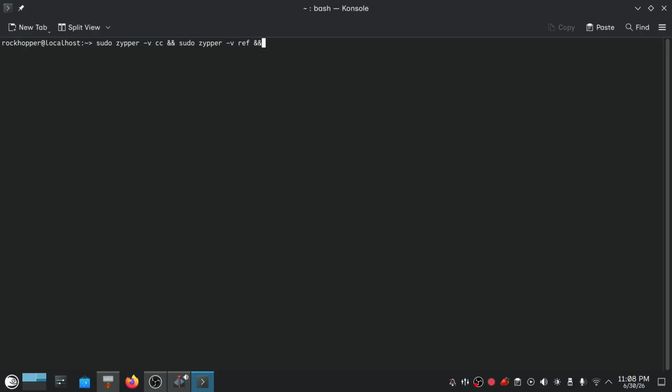So what you're seeing on the screen is sudo zypper cc, which is essentially cleaning the repositories, then sudo zypper ref to refresh the repository, and finally sudo zypper dup, which is distribution upgrade. Always use dup, as using up, which is standard for upgrade, causes issues on Tumbleweed. That command is used on openSUSE Leap.